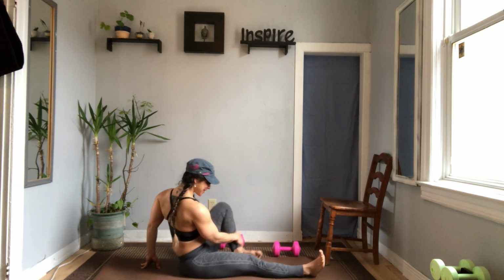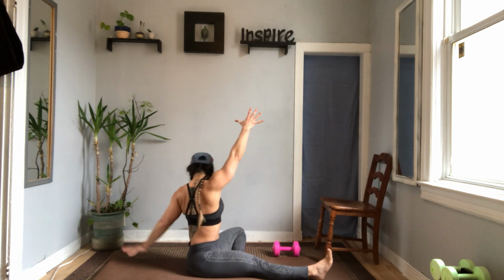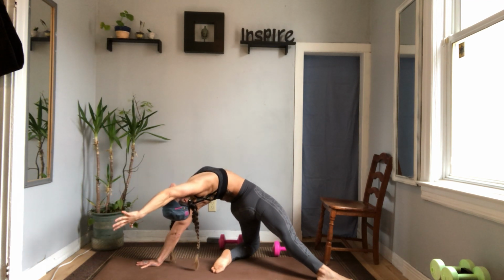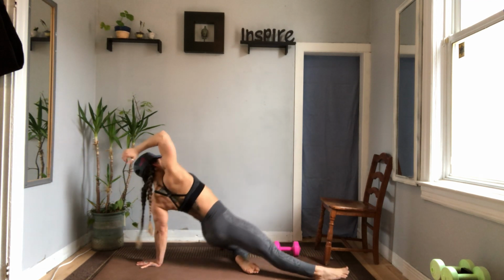And then left foot inside the right straight leg. Arms up, lean back, and lift the hips. Deep inhale to the belly, open the throat, and exhale to come down.